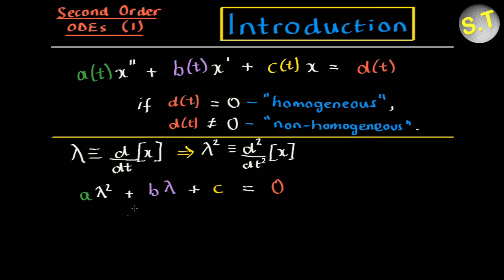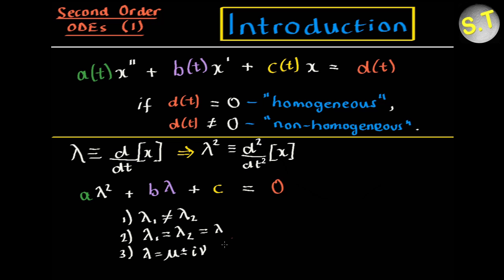And by doing so, we'll find that there are 3 possible solutions. The first will be that lambda 1 is not equal to lambda 2, because a lot of the time we have 2 solutions for lambda, so these are depicted as lambda 1 and lambda 2. The second is that lambda 1 could be equal to lambda 2, so you have a repeated root and we would just call this lambda. And the final possibility is that lambda could be equal to some real part, we'll call it mu, plus or minus some imaginary part multiplied by, we'll call it nu. This is the Greek letter mu and the Greek letter nu. So then, depending on what our values for lambda 1 and lambda 2 are, we'll have a different general solution for this ordinary differential equation.